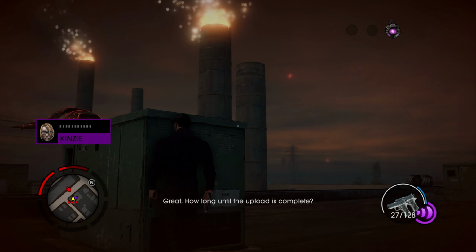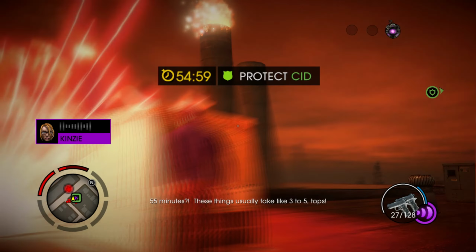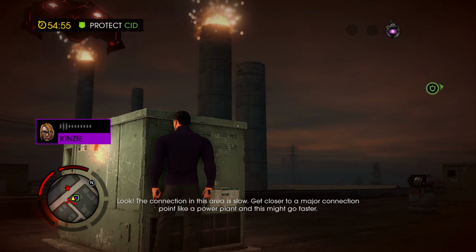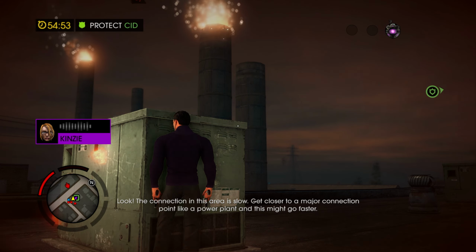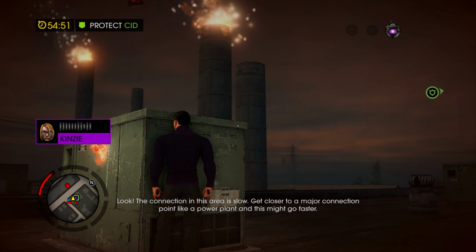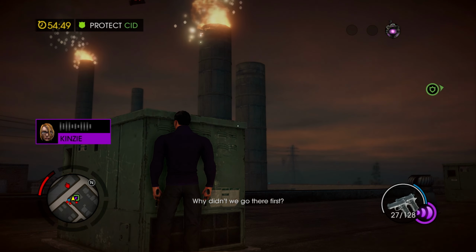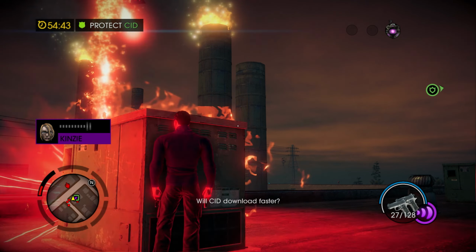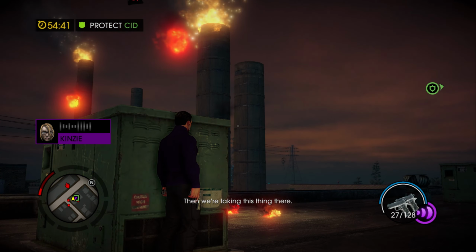Great. How long until the upload is complete? 55 minutes. 55 minutes? These things usually take like 3 to 5 tops. Look, the connection in this area is slow. Get closer to a major connection point like a power plant and this might go faster. Why didn't we go there first? Because a major connection point for the simulation is going to be heavily guarded. Will Sid download faster? Well, probably, but... And we're taking this thing there.